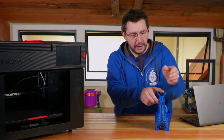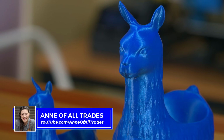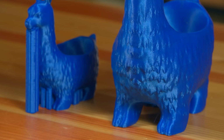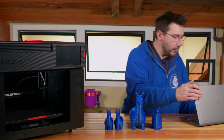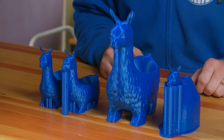So the next one is interesting. It's probably one of Annabelle Trades' favorites. It is a Llama Planter. The Llama Planter was requested by Yehia Jamul. Well, I'm really sorry if I butchered that name. It's quite probable that I did. But they requested this Llama Planter in High 5 Blue, and I did it a few different ways, and I think it's interesting, so let's dive into it.